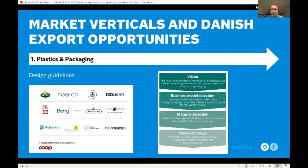But what they serve to do is to look into your business model. You need to focus first of all on the vision behind the product. If you're in packaging, the first decision you need to make from a strategic perspective is what kind of material you are using, what's the quality of the material, and that plays a huge part in the product you bring into the market if you want to have a circular business model that I referenced before.